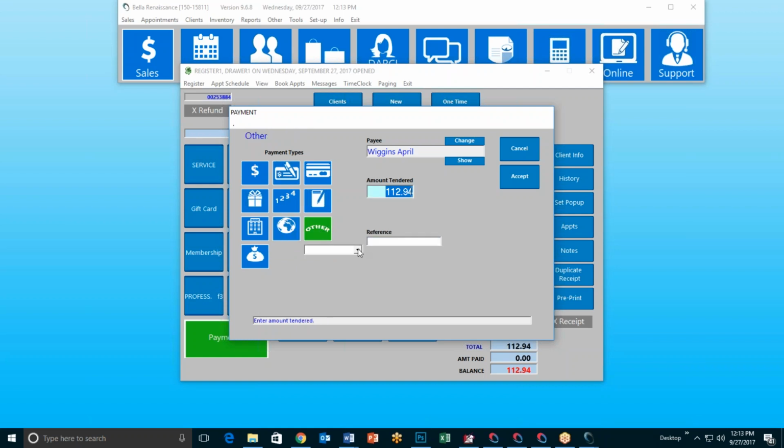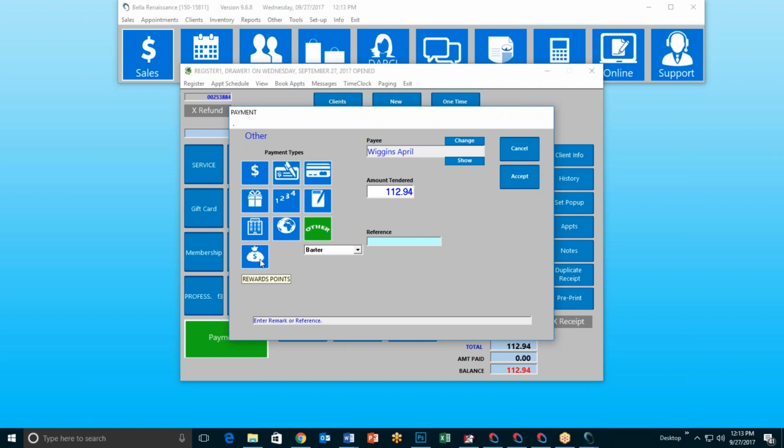Next we have other, and other allows you to choose your own methods of payment. You can create them. Like your electrician came in and did your wiring. So you say electrician's wife, and April gets these things for free because you said, send your wife in and we'll take care of her because you did our wiring, or something like that, whatever it may be. That's another way to do it. So other allows you to create your own separate, unique methods of payment.